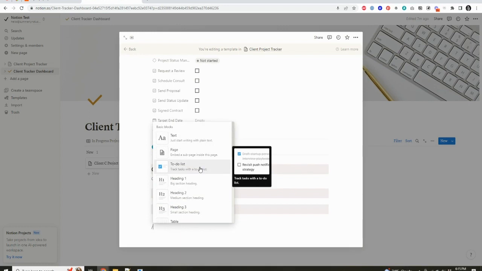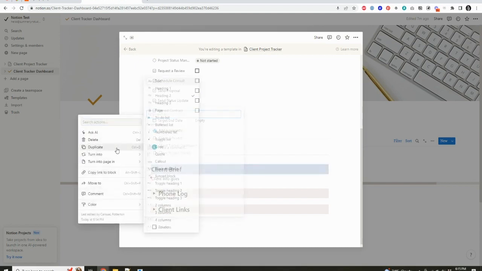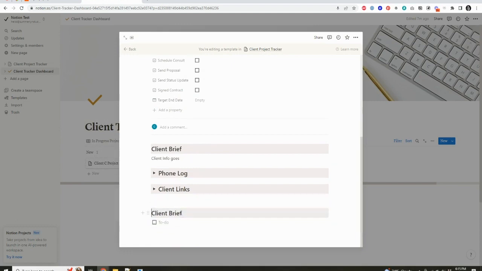We can put in a to-do list if we want to have to-dos. I also personally recommend you have an overall to-do list in Notion, and I'll do a video specifically covering that at some point. But you can make a quick to-do list in here. Maybe we want to copy that header.